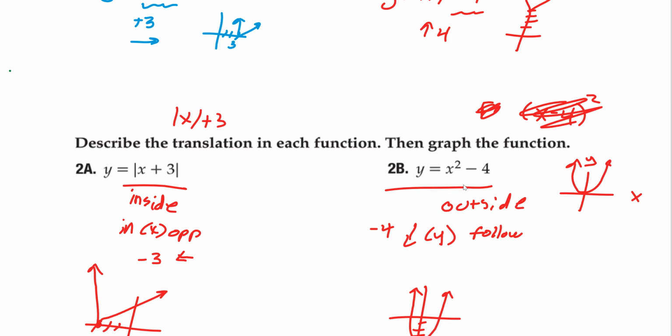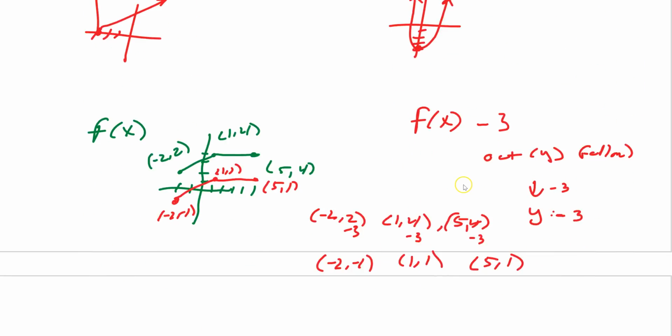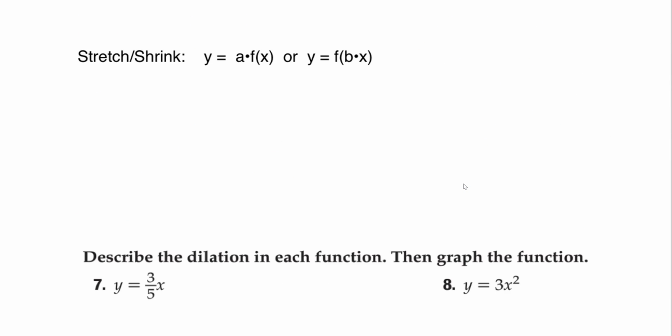We got how to move it up and down. Last part of transformations is how to stretch and shrink it. So when there's a number on the outside, it's kind of like the slope. So that number is going to stretch or shrink something. Same thing when there's a number on the inside. Now that's the one we're going to focus less on in this class, but in general, when you multiply by a number, you're stretching or shrinking, you're making it bigger or smaller.